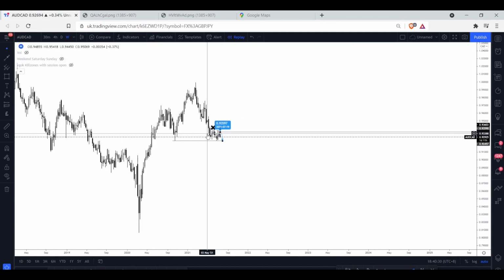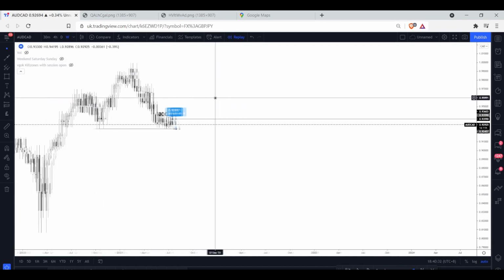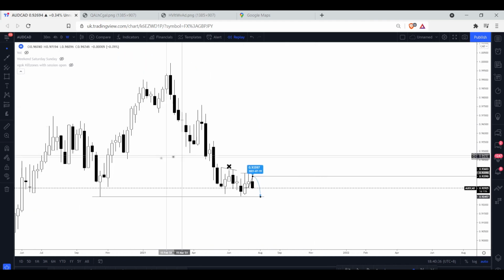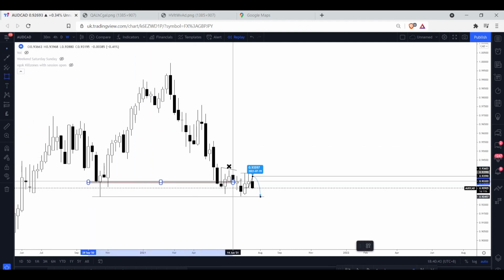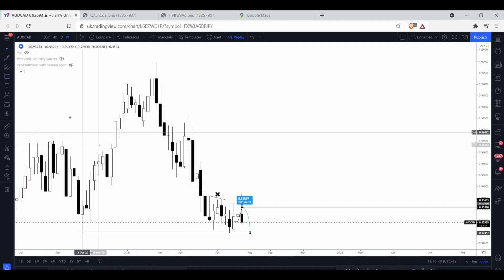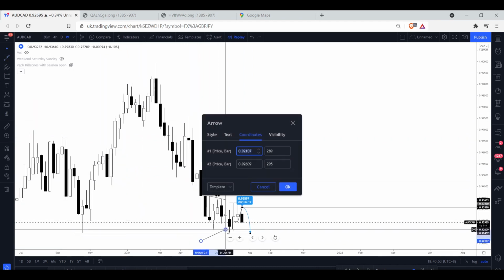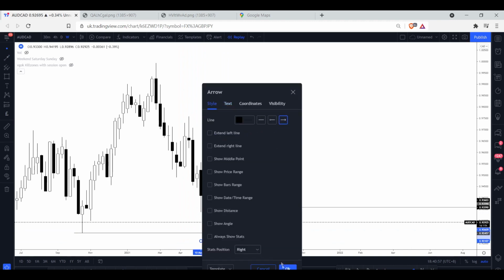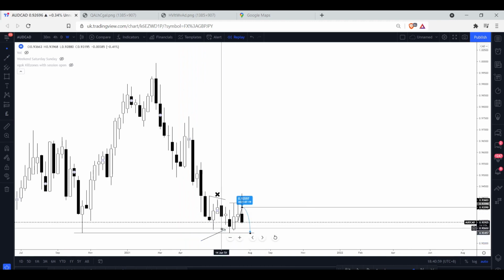higher time frame agenda. Now, when we start on this weekly time frame, what are some clues? What can we actually see when it comes to AD CAD? Well, first things first, we can see that we had a clear break of structure. We see that we had bodily closures below this level here. Now, this indicates a potential move far lower in the market. How do we know? Because we have this bodily closure here. Let me get the arrow. We have this bodily closure here, which is indicating a potential lower move in the market.